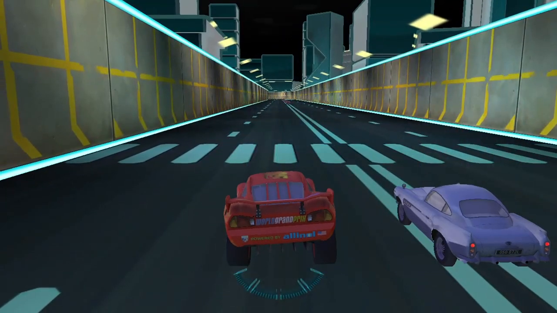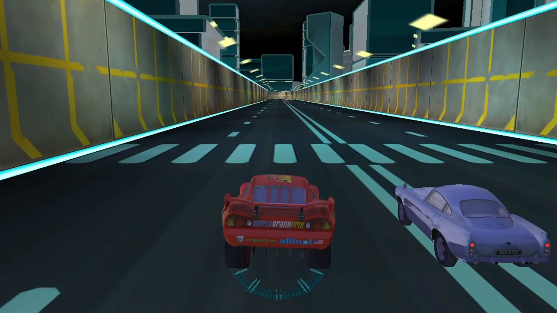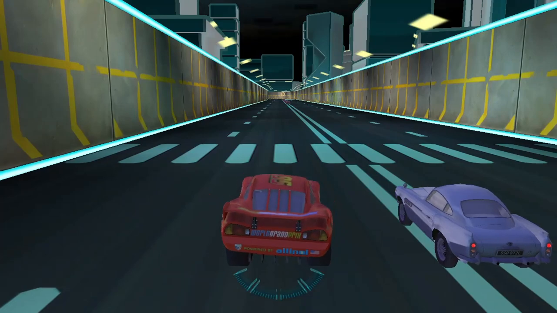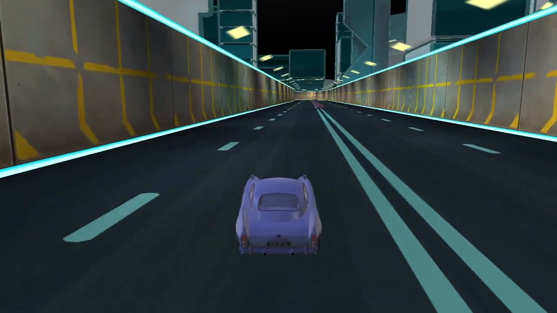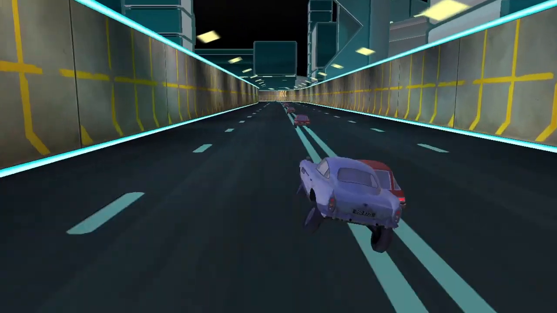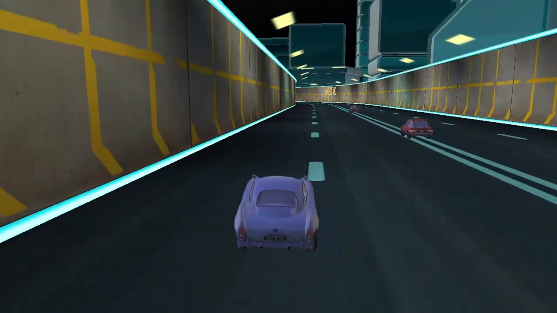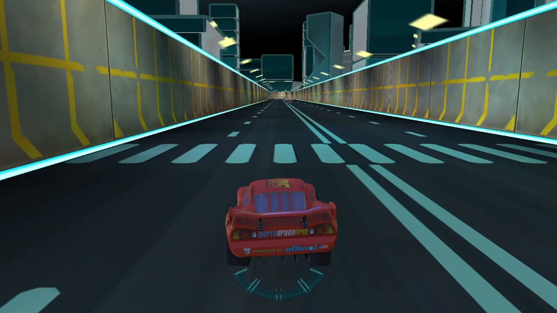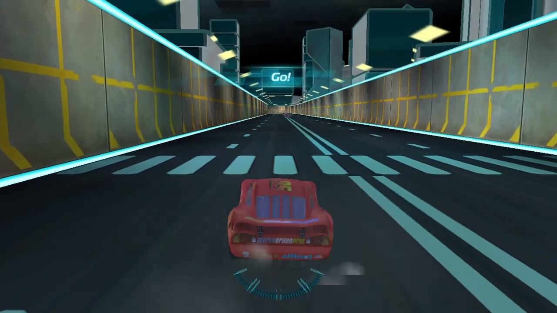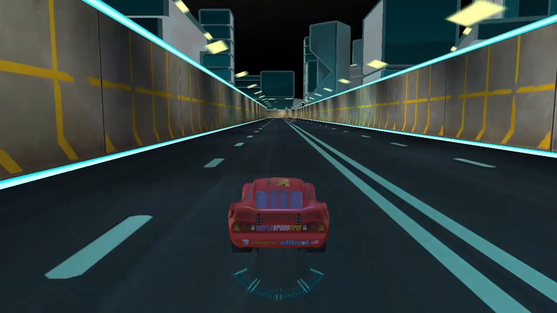A side bash will avoid an obstacle or knock an opponent off their course. You can also knock an opponent out of two-wheel drive or backwards driving. Like I said, if they're driving backwards, it'll be a lot more effective. Nothing to it. Okay, then. Give it a bash. I give it a bash.